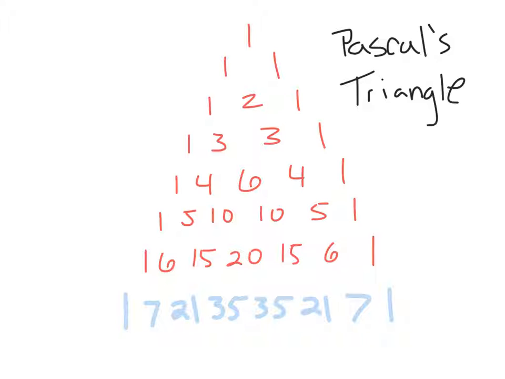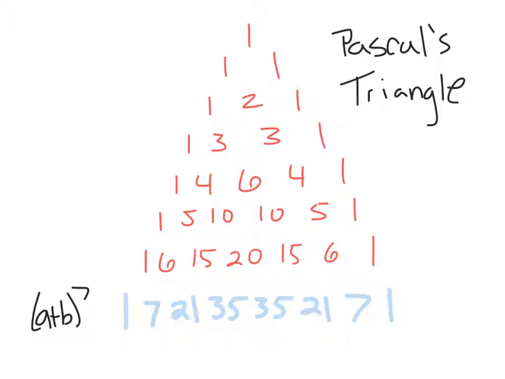Oh my gosh, what's going on? Right, this would be a plus b to the 7th. We would know that our coefficients would go 1, 7, 21, 35, 35, 21, 7, and 1. And so that's the other pattern that we're going to use, and we're going to use this along with the exponent ideas to expand some binomials.